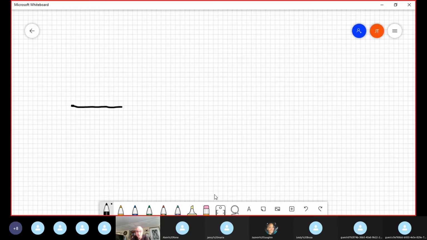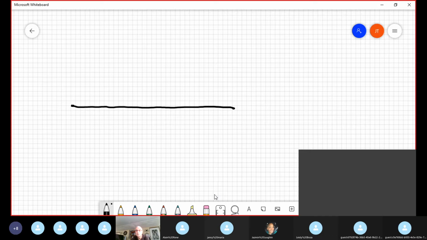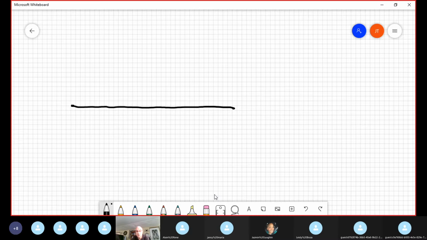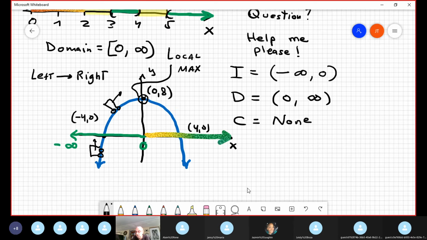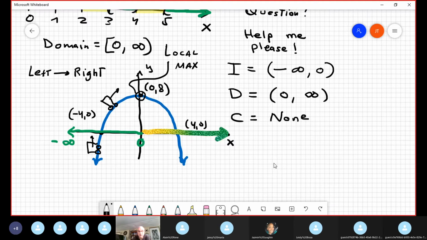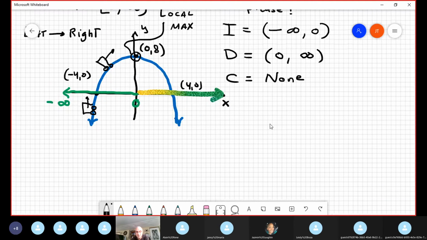Okay, 18 is easy, and this is important because you can see something similar in the test. So one graph is given. Is 0 not constant? No, 0 is not constant. Constant is an interval, not one point. If it's only one point, you stop here and go back decreasing. This is the transition point, the local max or local min, in this case local max. A constant is when you have a bunch of points that have the same behavior. This is constant.